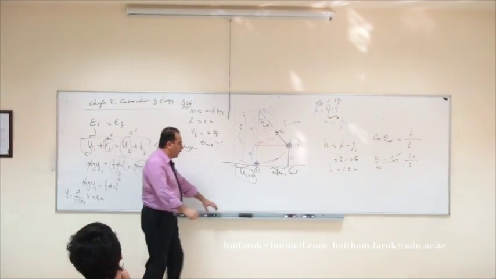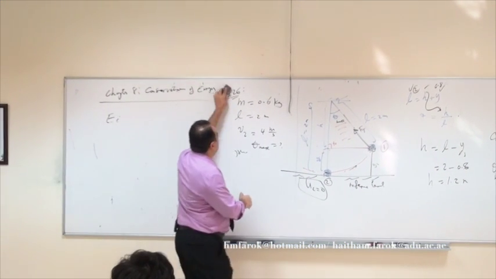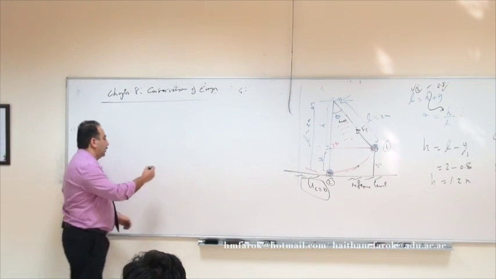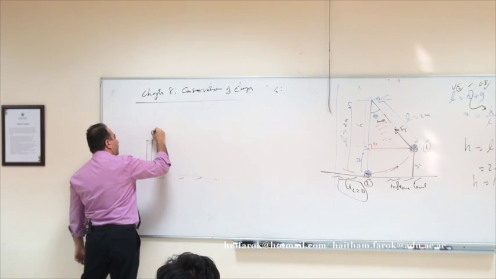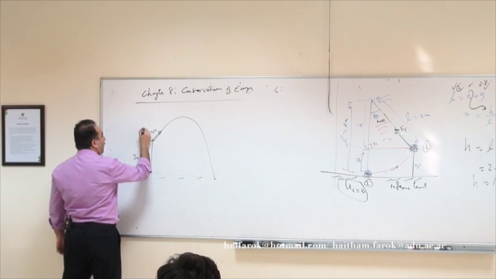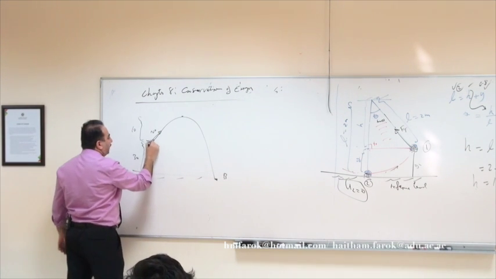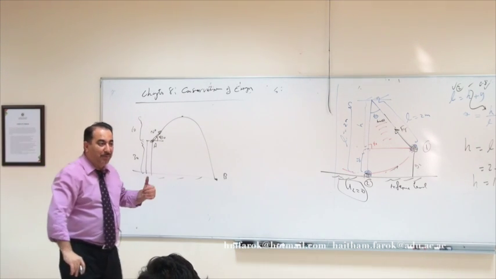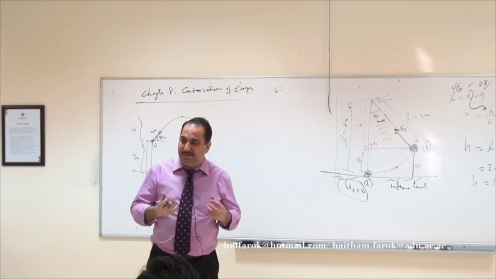Right. Let me draw it. A sketch. This is the ground. There is a building. You fire, initial velocity, it goes up and back. The height of the building is 30, and from here to there is 10, reached the maximum, and hits the ground at point B, and fired at point A at an unknown angle theta naught. Remember, when we did these questions before in projectile, we used the equations of projectile, all this. You see here, it's so easy.